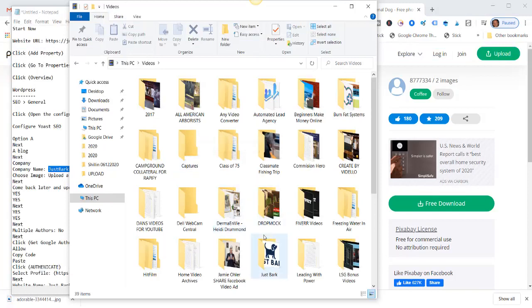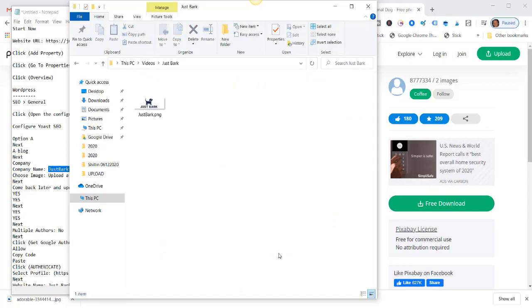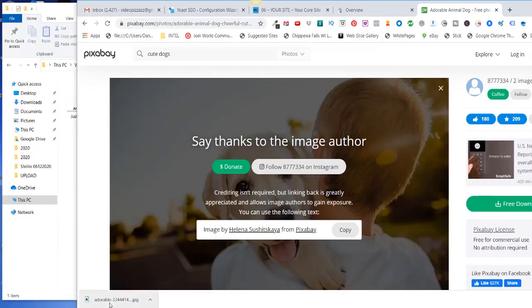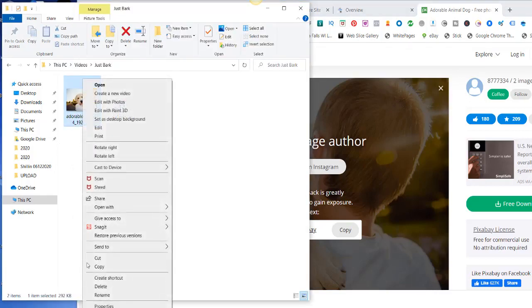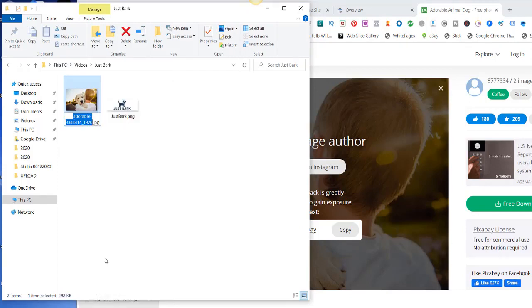I created a folder here called Just Bark under PC videos. So I'm going to open that up and then I'm going to slide that picture in there. And I'm going to rename this to Boy and His Dog.